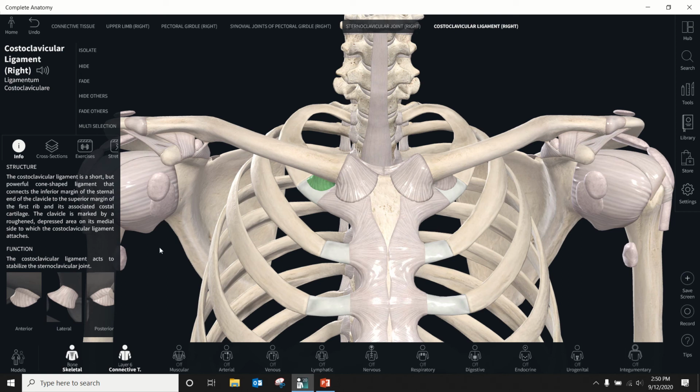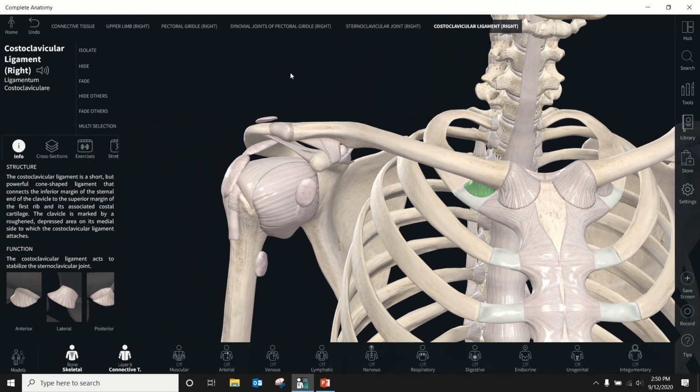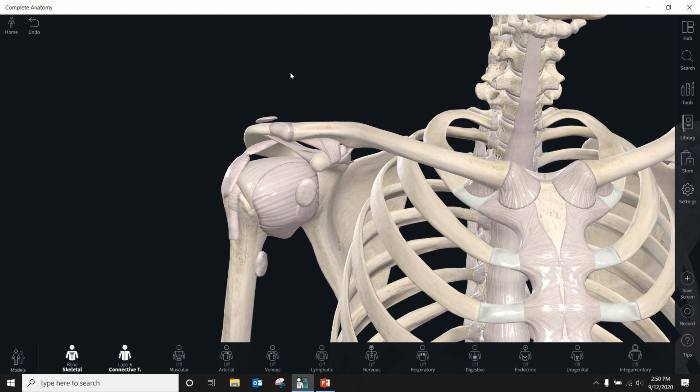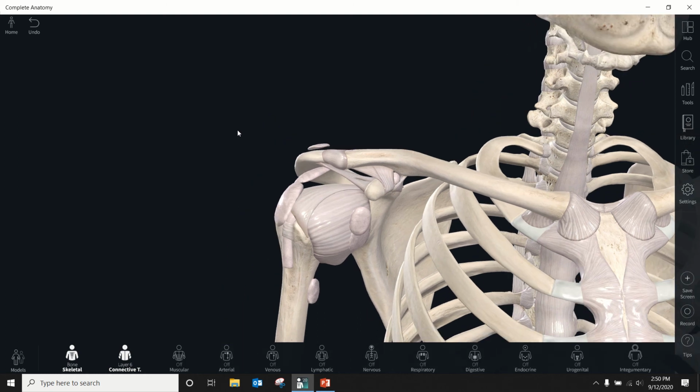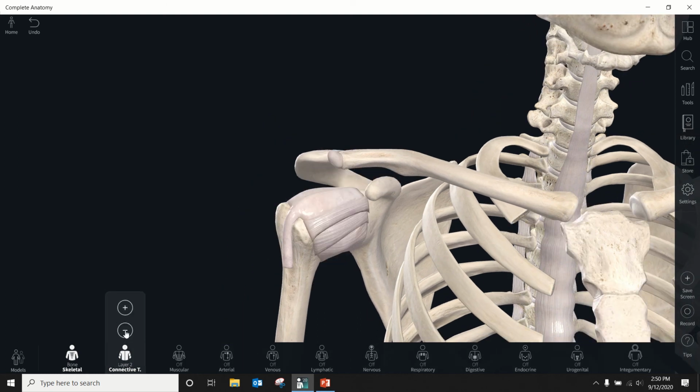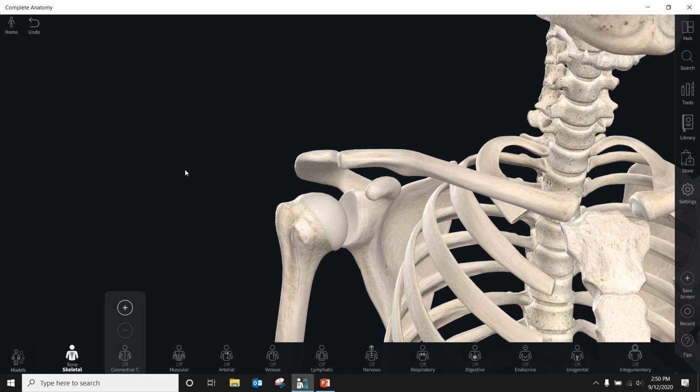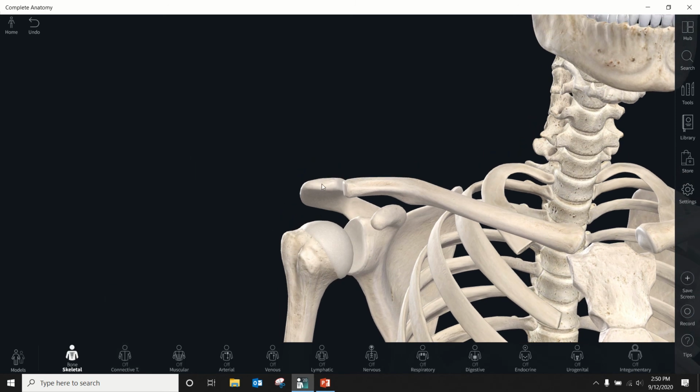All right. So from the sternoclavicular joint then, we'll work laterally a little bit, and I'll click off that ligament. So then we're going to go out to the acromioclavicular joint. So the acromioclavicular joint, we take off some layers of connective tissue. There we go. So again, that's formed by the acromion, that tip of the shoulder here, so this flat part of the scapula, and the acromial end of the clavicle. So that's your acromioclavicular joint here.